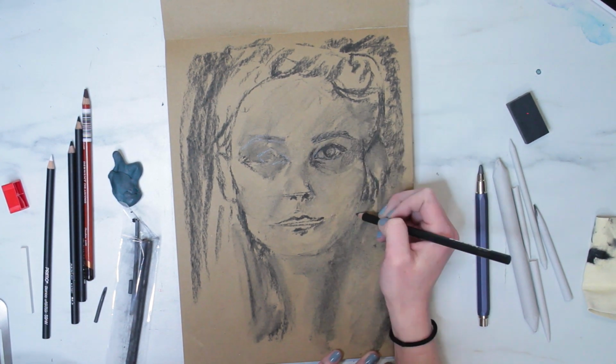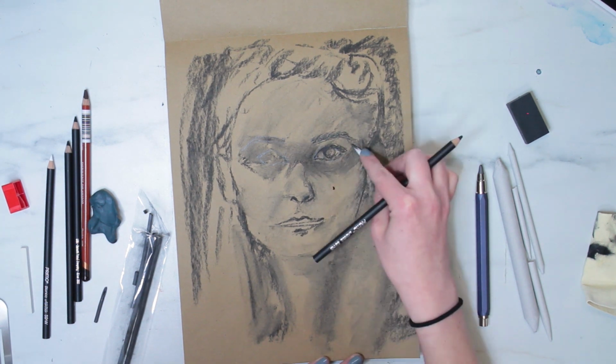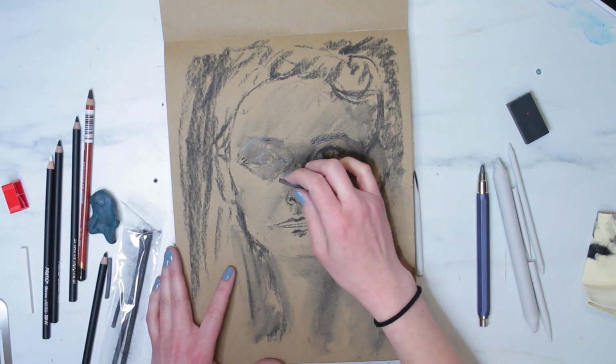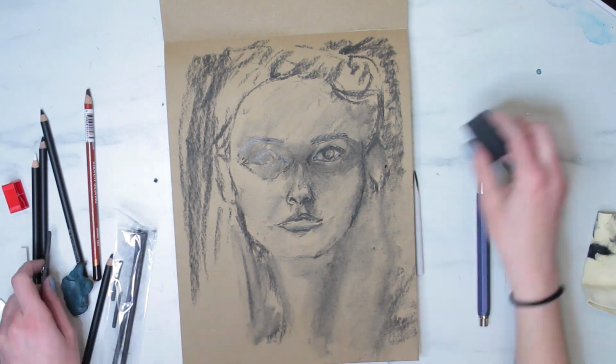After that, I used a little bit of that graphite lead holder to go in and define the eyes a little bit as to where they were, and then I really started detailing in with the 3 different charcoal pencils. The charcoal pencils did come in 3 different weights. They came in 3B, 5B, and HB.